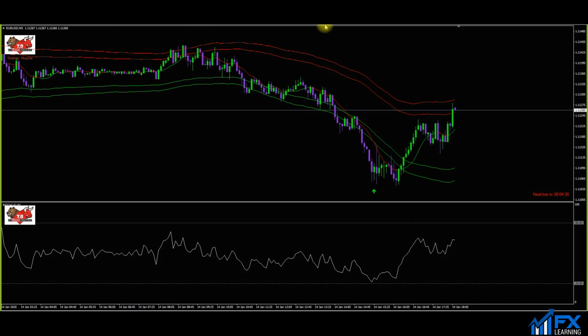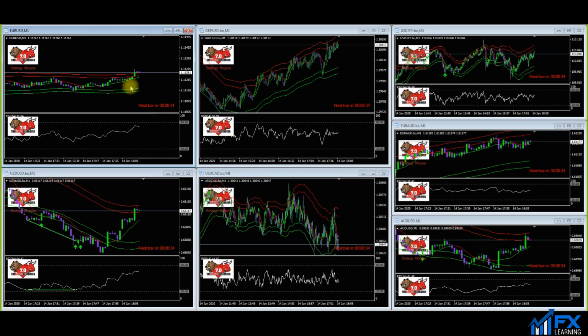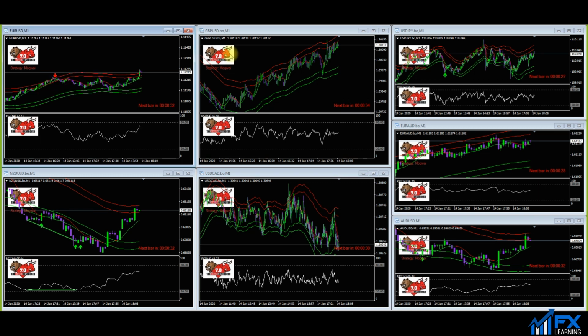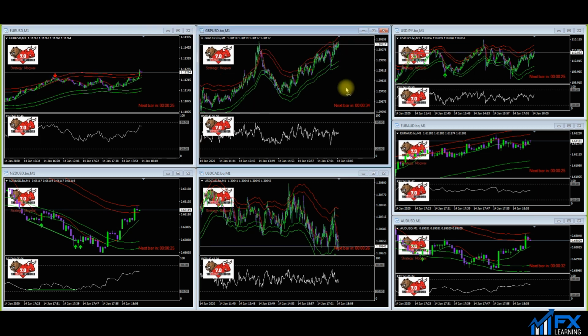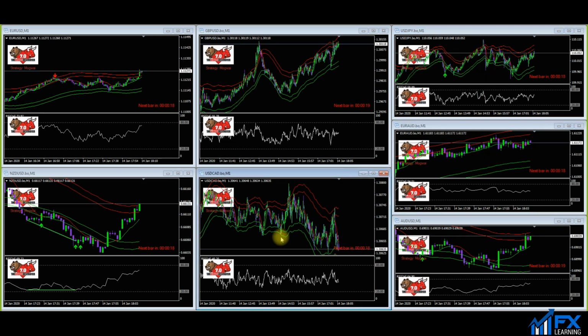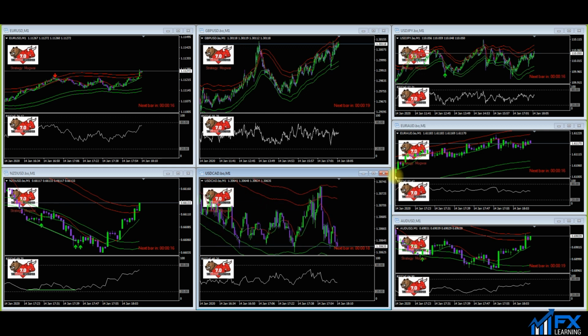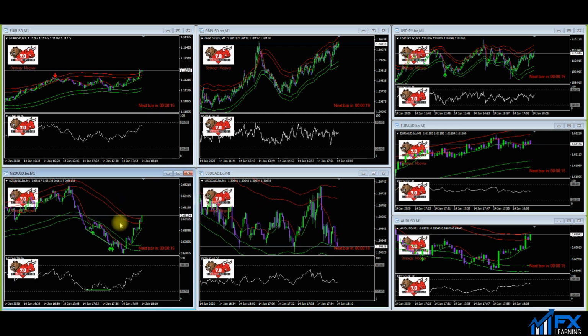So we'll see what happens on the 1-minute charts. Hopefully the price does go up again, the market goes oversold on the RSI and we pop an arrow. So at the minute, GBPUSD is not doing anything. USDJPY is not doing anything. AUDUSD is not doing anything. USDCAD is going sideways. NZDUSD is coming up again.